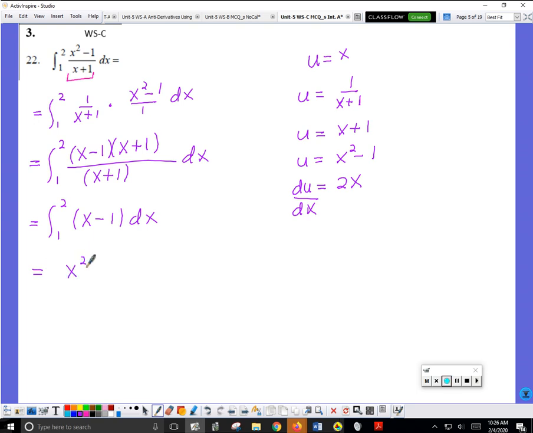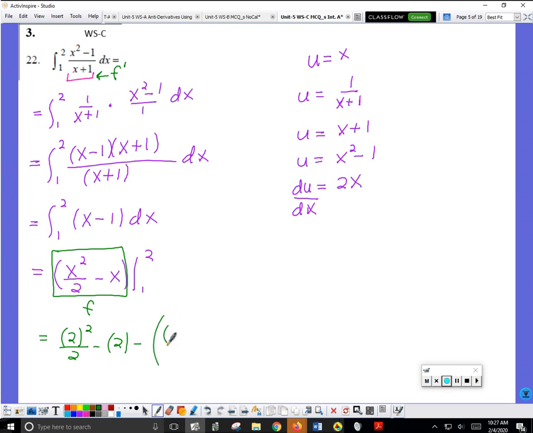So this is not f prime, but we kind of thinking of it as being f prime. This is not f, but we think of it as being f. Okay? Fundamental theorem says the value of the integral is the same as the value of f with 1 and 2 plugged in, so you just start plugging stuff in now. Don't forget the big parenthesis.